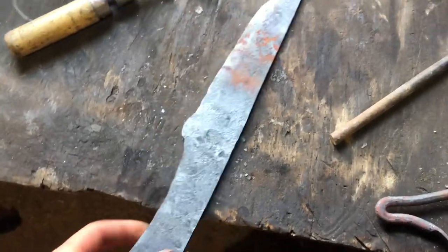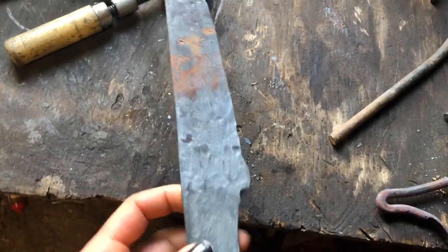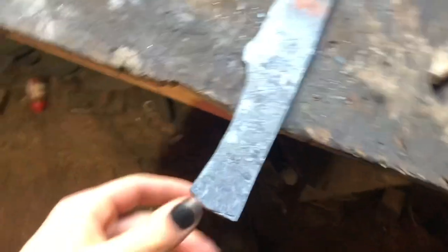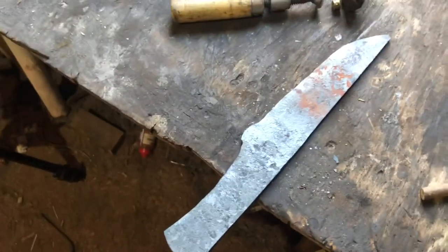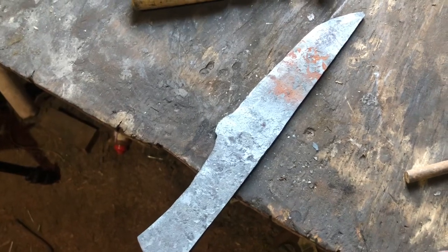Okay, I have the rough forging done, and this is a little different than what I had in mind, but I kind of like the shape a little bit. So I'm just going to go with it. Of course, I'll grind it, smooth out a lot of the rough edges, flatten everything out so it's not the crunchy forged look. Usually I go for that. I kind of like the look, but for this, I don't know, actually. Now that I'm looking at it, I might go for the crunchy look.